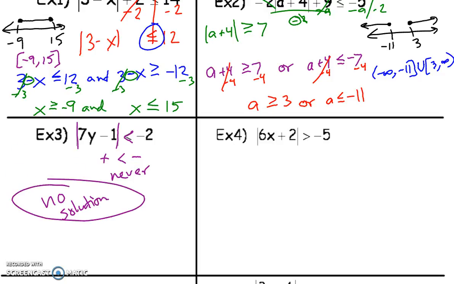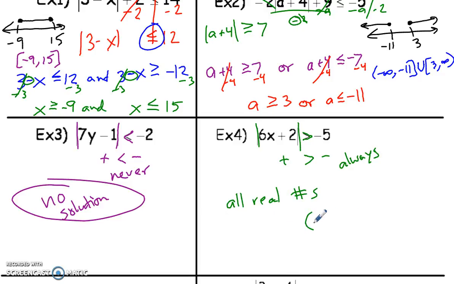Not going to happen. The second one here, I have absolute value is greater than a negative. And again, you should always stop and think that there's something going on when you have a negative on the other side of that absolute value. It should always trigger something in your head. When it's an equal sign, it's a no solution because it can't be negative. However, in this case, with it greater than, the question is when is a positive greater than a negative? And that's going to be always. And so our solution set is all real numbers.